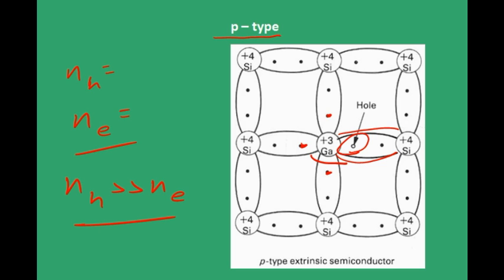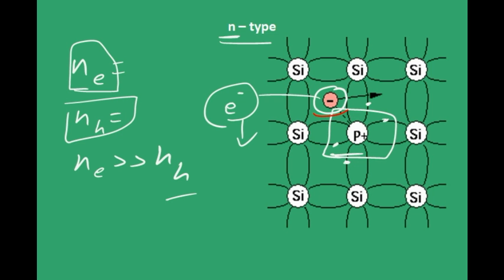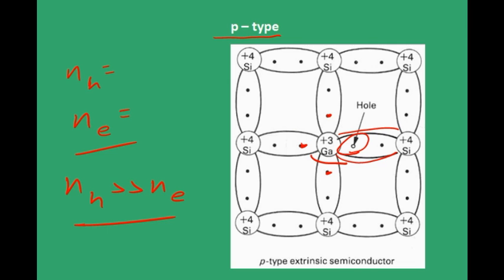And note that the crystal always maintains charge neutrality. See in this case, even though it is giving one electron, if it gives away, there is a positive charge, that is, this ion turns into a cation, right? So minus and plus, the charge is always balanced. Even here, this atom is giving only 3 electrons, it's not giving any electron here, and hence it has only plus 3, whereas here since they are giving 4 electrons, they have plus 4. So the crystal is always neutral, whether you have dopant or not, it doesn't matter.